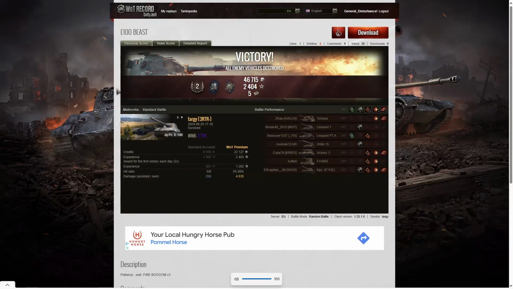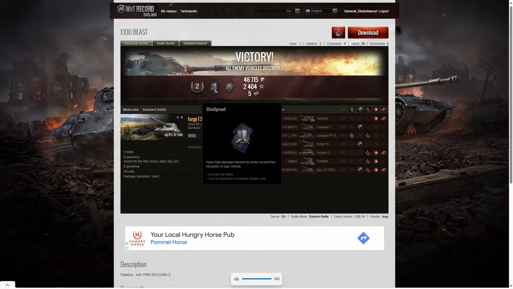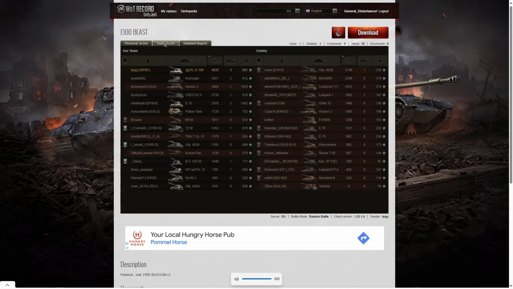Here's the end of battle stats. That was a second-class tanker, Targy, with 3 RTR in the Jagdpanzer E100. He managed to get a Shell Proof for blocking more damage than the hit points of his own vehicle and surviving the battle. He got a Fire for Effect for doing more damage than the hit points of his own vehicle, and he also got a win rate of 3,736, which is super income standard, but not the medals, I'm afraid, on this occasion. But more than likely he will do this again and get medals.